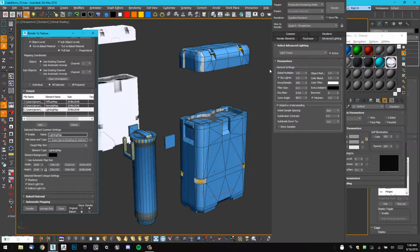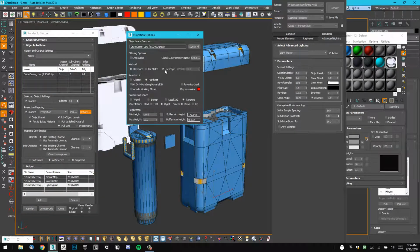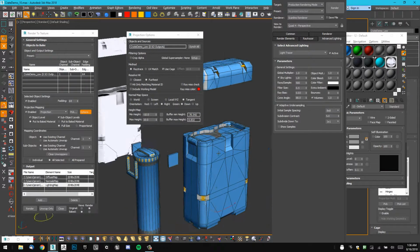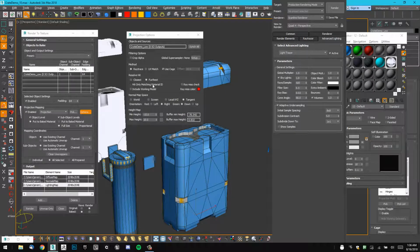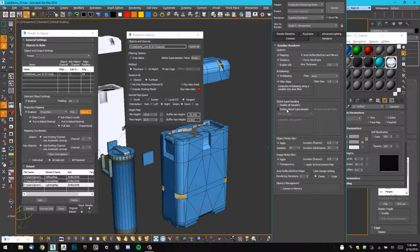Check, check, check. So that's good. Last thing I'm probably going to do, and this is something you'll do on a final render. And I'm calling this final, even though there are little things that we could fix, just to keep this video short. I'm going to set up a global super sampler, and this is going to increase the quality of rendering on this final map.